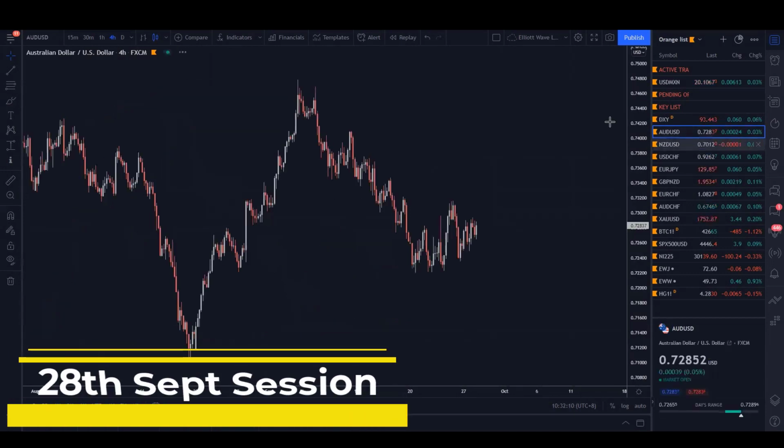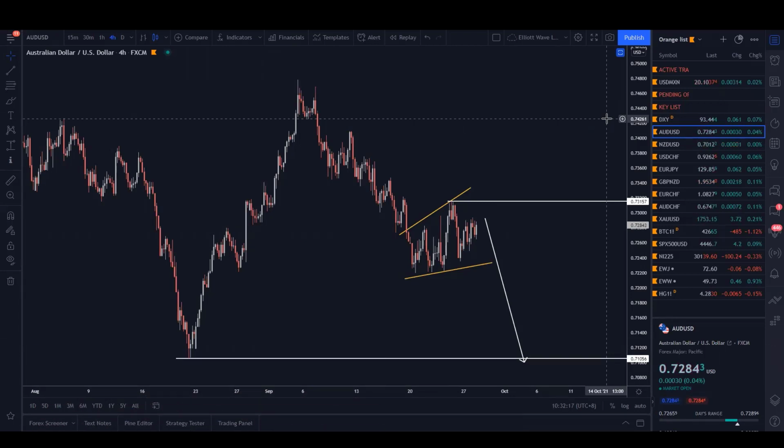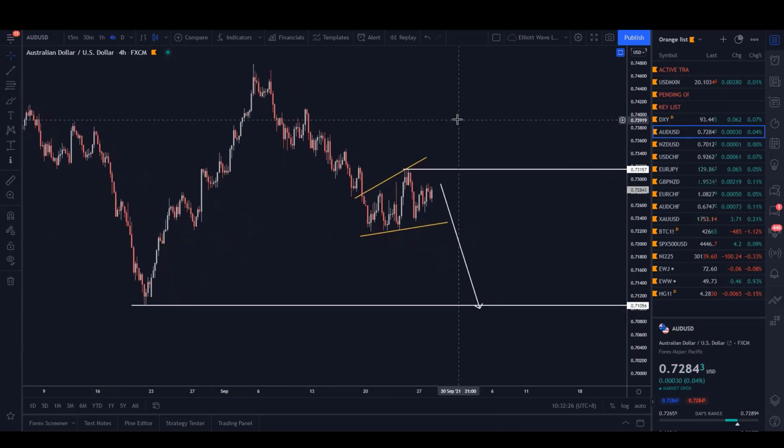So Aussie dollar yesterday, we did look out for it. And I did share with you. I think Nicholas also posted in the group saying that Aussie dollar is interesting to keep an eye on. So yes, fully agree with that. Now, my plan on this is there's no need to be rushing in immediately.